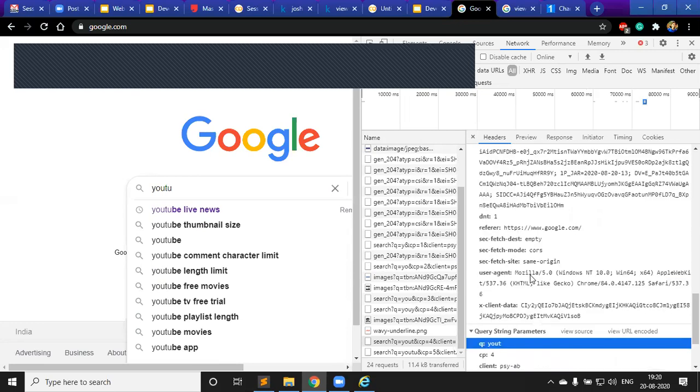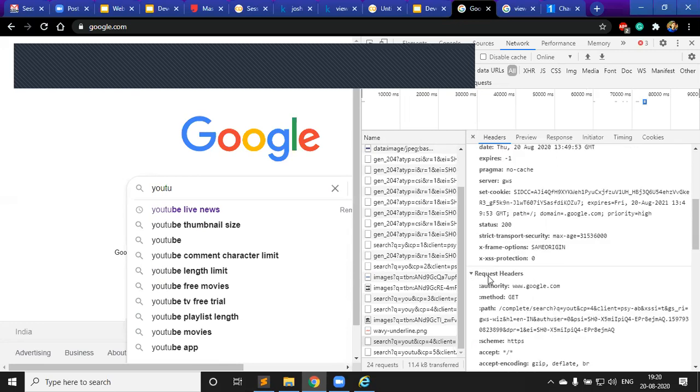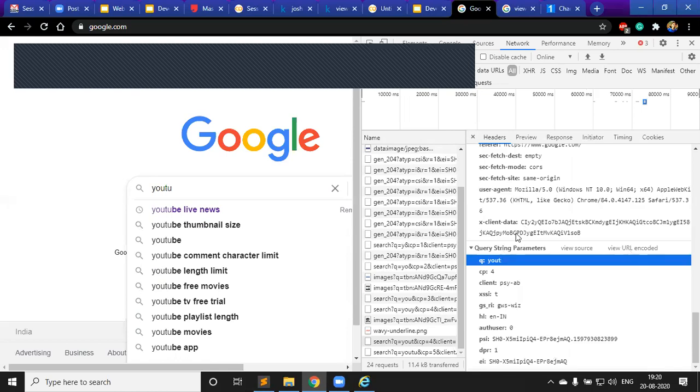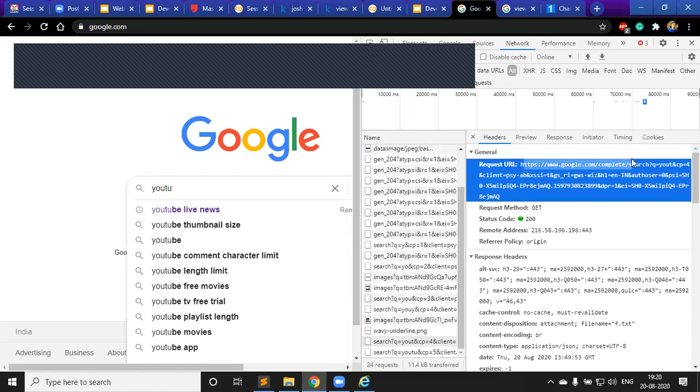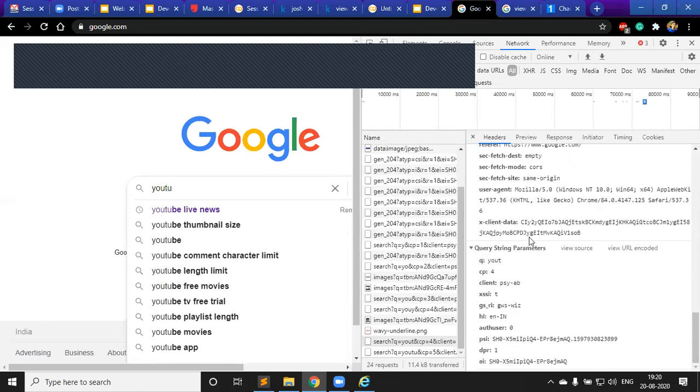So there is one more thing which we have not discussed. After request headers, if you're also sending some data based on which you will get the response, those are called query string parameters, or post parameters. Here you can see the URL, and then there is this query, q is equal to u. This is already being fetched so that your search can be optimized.